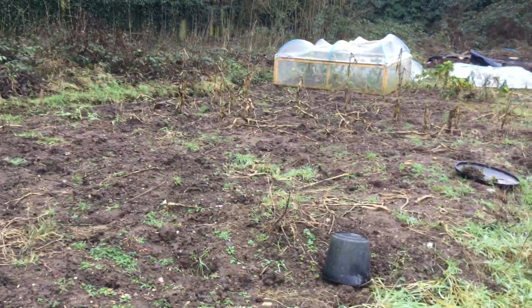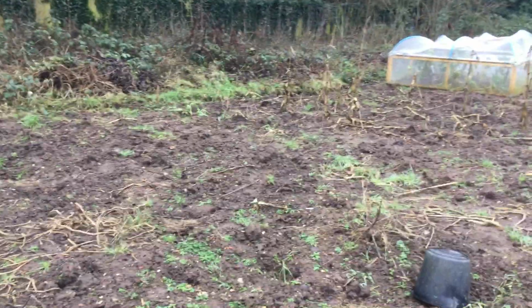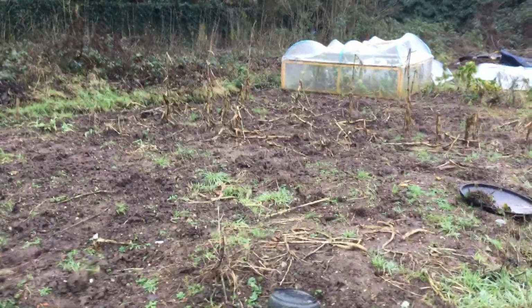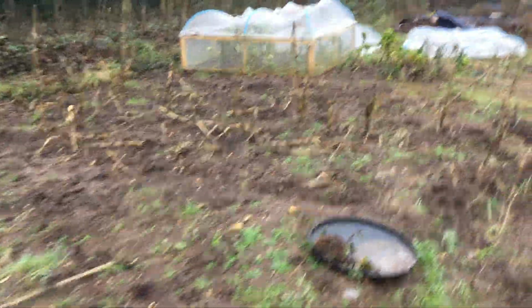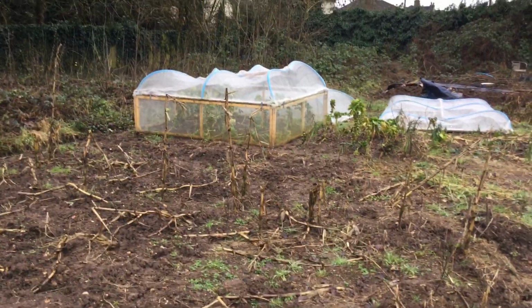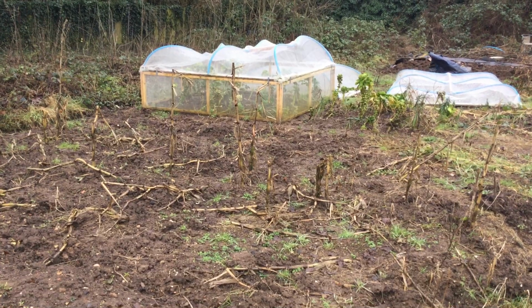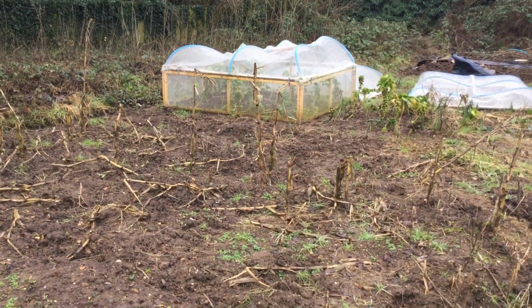It's important to keep your crops grouped in families. So onion family, leeks, garlic, all your onions and shallots are in one group, brassicas are in another, and then there's all the odd ones like beans. And of course beans, which were growing just the other side of these old sweet corn, have set more nutrients in the soil. Just like where I'm planting the garlic this year, that had beans in last year, so they've fixed nitrogen. There is more nutrients in that piece of soil. Hopefully it'll make bigger plants. Anyway, we'll get on with that in the next few weeks.